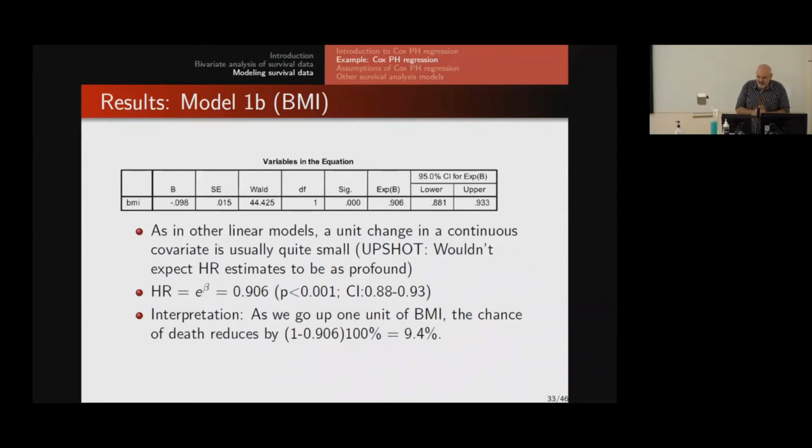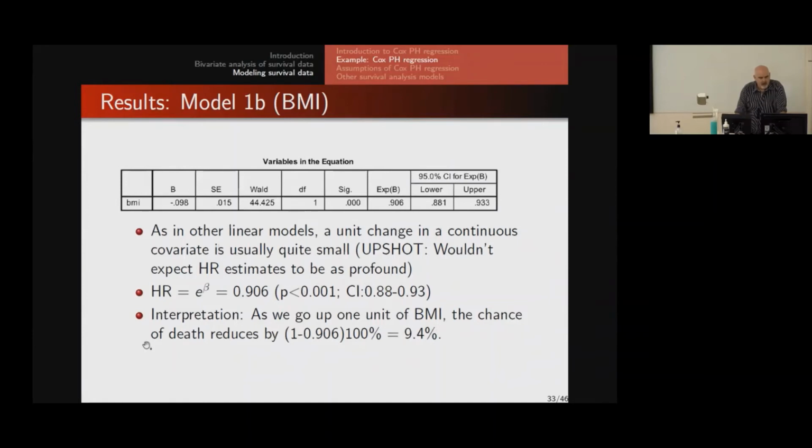Age can be measured in how many days old you are, how many months old you are, how many years old you are, and how many decades old you are. All of those will have the same p-value, but they're going to have different hazard ratios. We would expect a hazard ratio for how many days older I am to be much lower than how many decades older I am. So just be careful of the scale of a continuous variable and its hazard ratio. Just because it's close to 1 does not mean it's a trivial effect. As in this case here, 1 unit of BMI is not a huge step, is it?